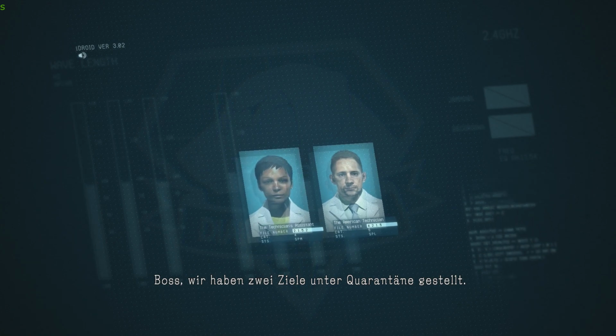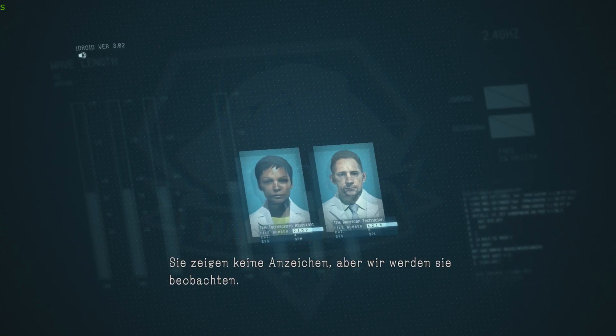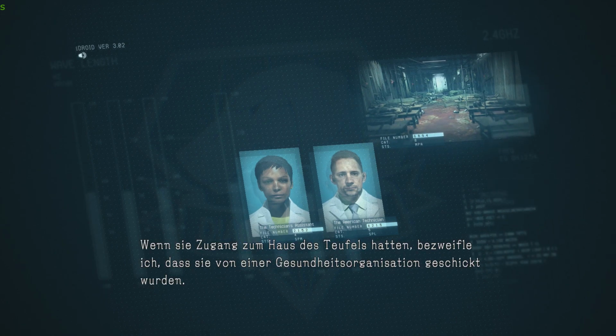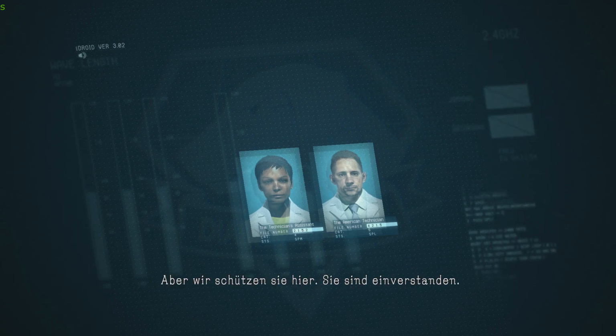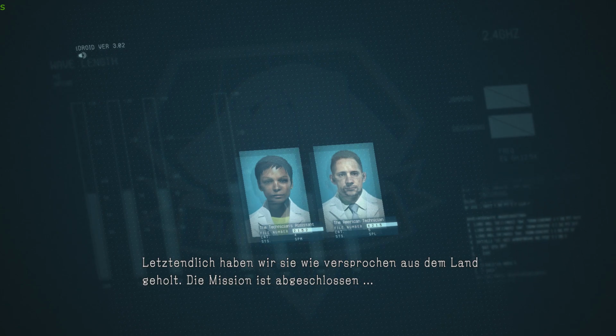Boss, we placed the 2 targets in quarantine. They don't show signs of anything, but we'll monitor them just the same. If they had access to the Devil's House, I doubt they were sent there by some health organization. Cypher used them, and would have eliminated them eventually. But we'll protect them here. They've agreed to that. After all, we helped them out of the country as promised.